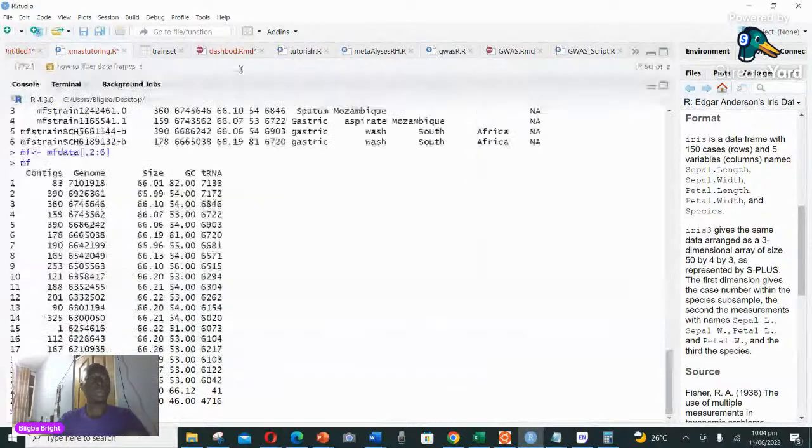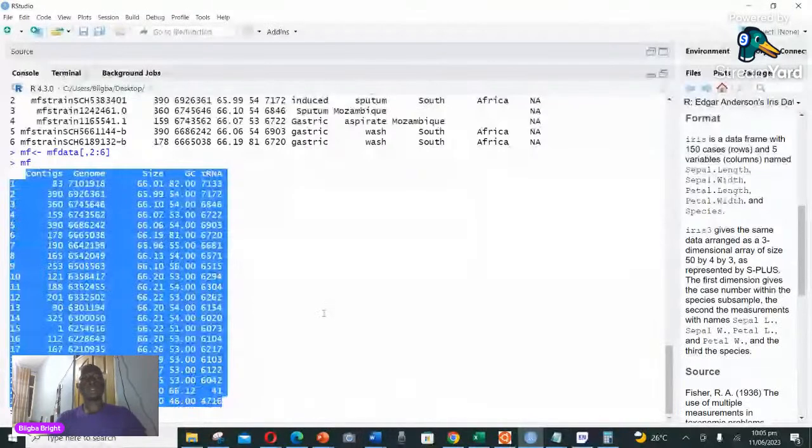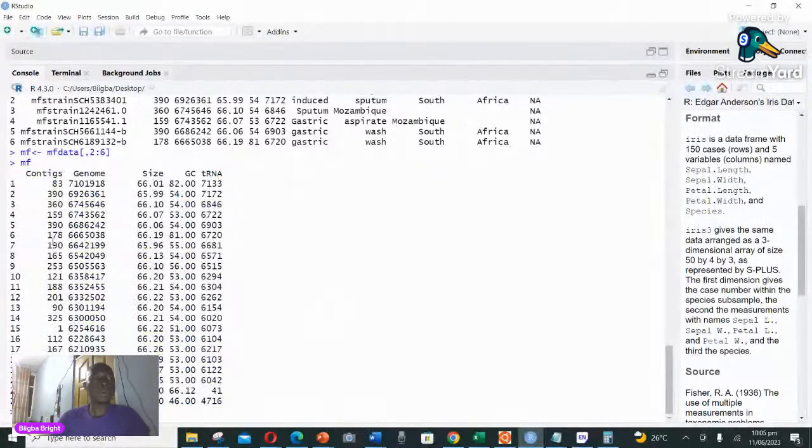This is what I was talking about. As we see here, these are contigs, genomes, genome sizes, the GC content, and of course the transfer RNAs.